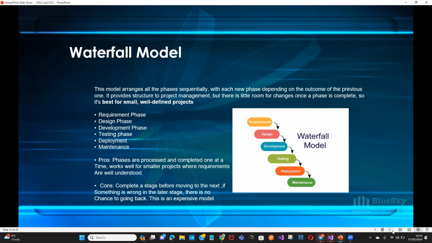Another disadvantage is, by the time you get to the testing phase, let's say, the requirement changes. The customer comes up with a different requirement, to add or take away something from the requirement given in the initial stage. It will affect all these processes, because your code will have to change. And for your code to change, it will affect the development phase, and it will also affect the design. So you see, everything that has been done will look like a waste, because you have to go back and start again from the beginning. I hope I'm not too fast again, if that is clear enough.